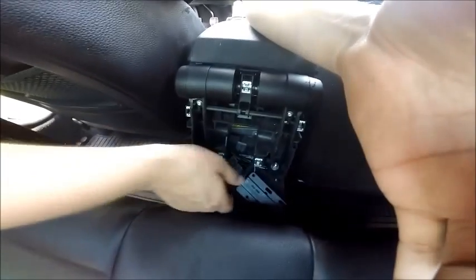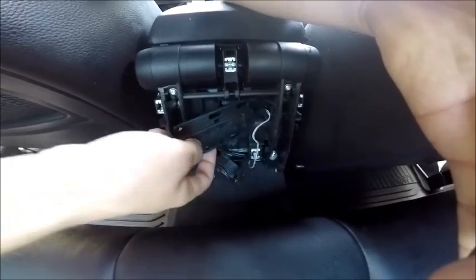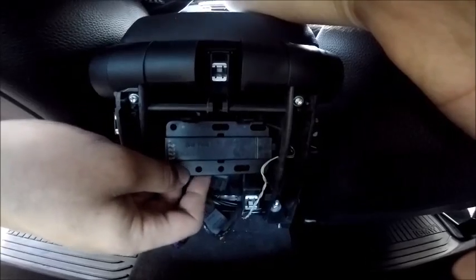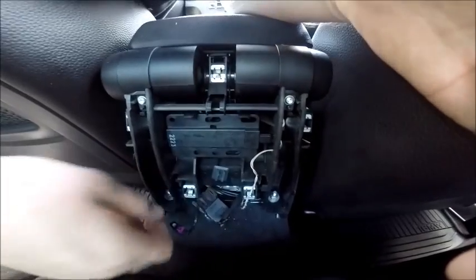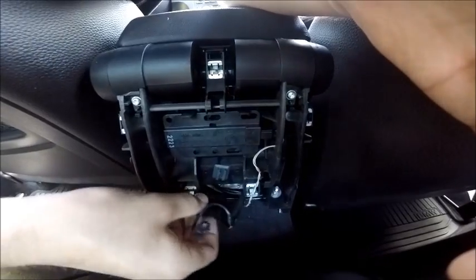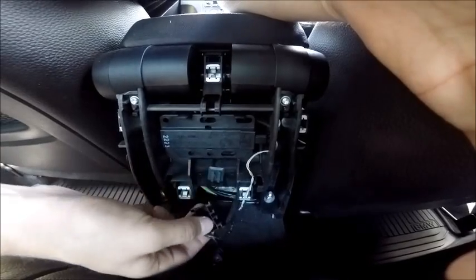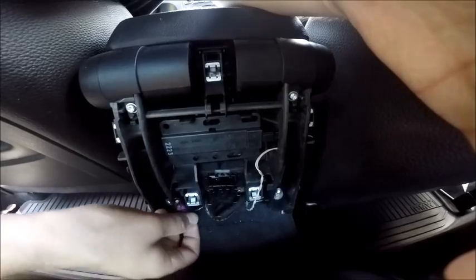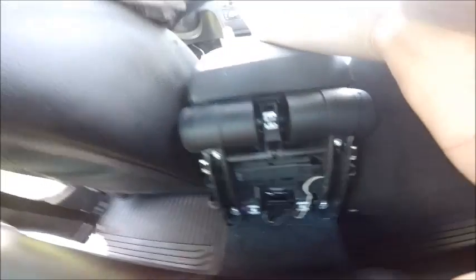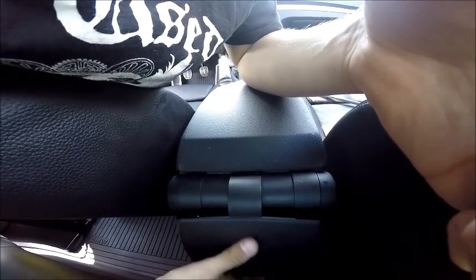Quick note on these wires back here: this big plate-looking thing — you want to tuck this little end with the connection through the little hole, then push these little flexible clips up into those clips first and it should sit in place at an angle. Then push backwards — this big clip here will click back into this little bracket with no problems as long as it's facing the right way. This little purple clip should fit in the little square with no problems.